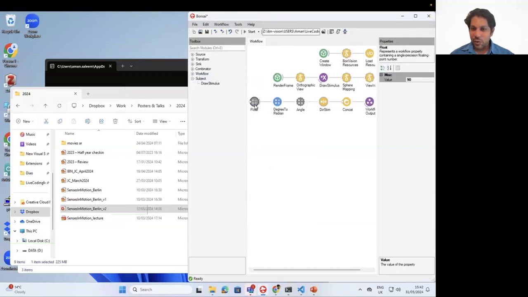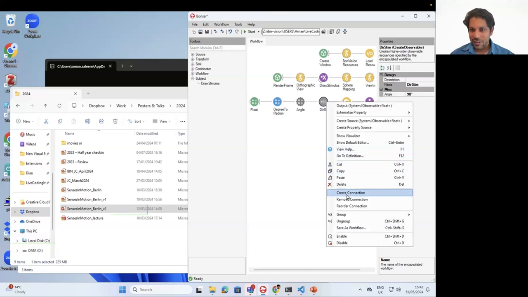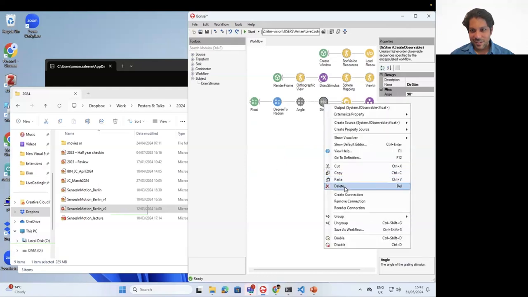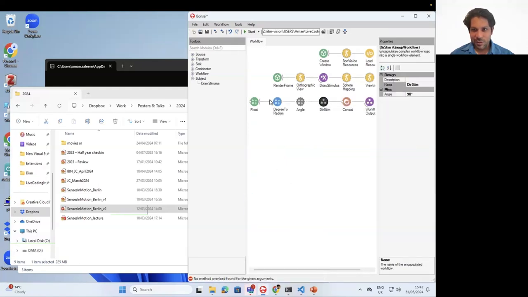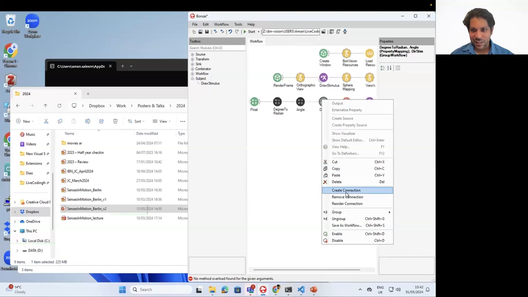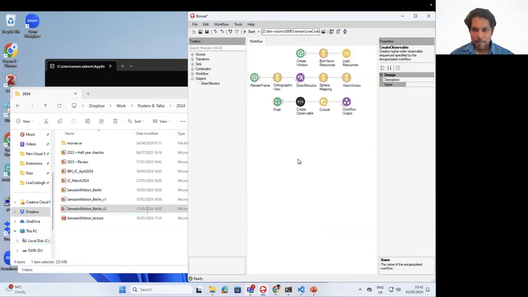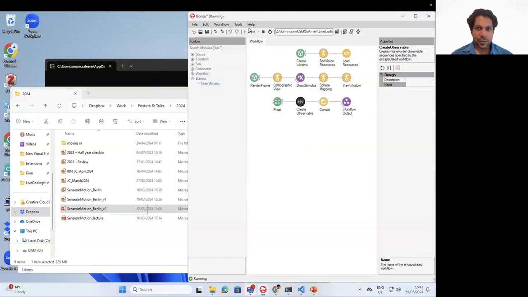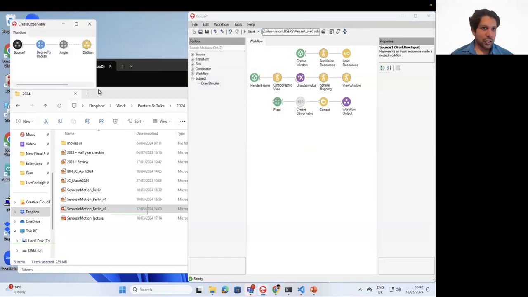Okay, so this was just one number. I'm going to make it a regular group, and then I'm going to group these ones so we don't have to see all of this. Right, so this is doing exactly the same thing. I've just moved it into the group. So if you look at the group now, it's just gone inside, but it's basically the same thing.